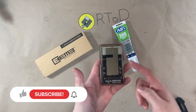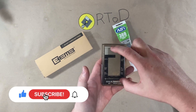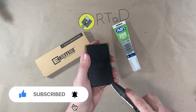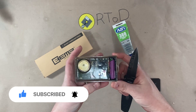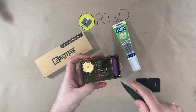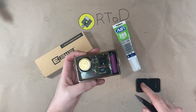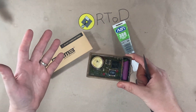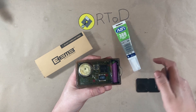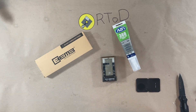Pretty typical dive computer you would see from the era — it has contacts here for water as well as these conductive buttons. But this computer, like some other specific ones I could think of, has a non-user replaceable battery. It's a good thing because it ensures this is completely watertight and can hold up to pressure, because it's really just potting compound in there. But if a diver had to replace this, you'd have to send it away to an authorized service center. And if I remember, it was fairly expensive — $40 or $50 to get that battery replaced. So we're going to try to do that today with parts I found off of Amazon.